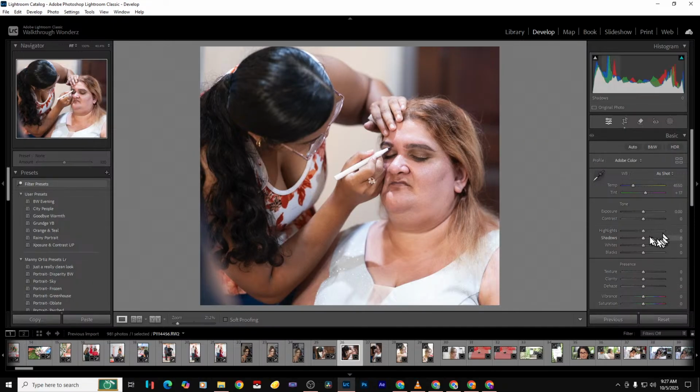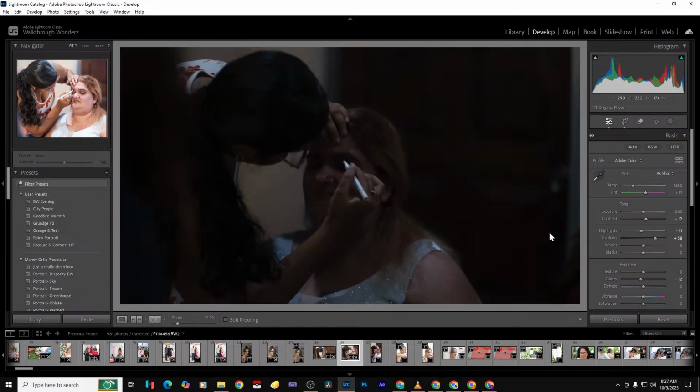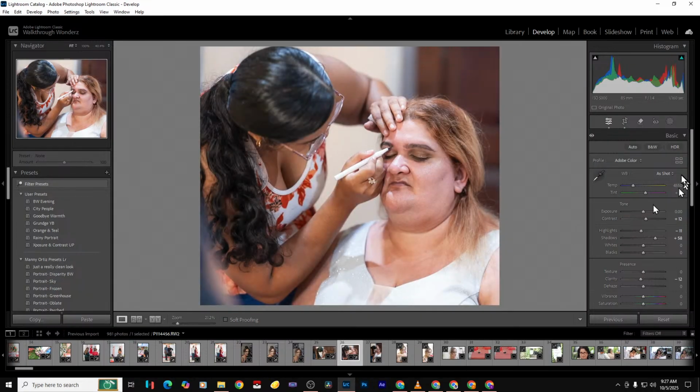I love it. Alright, so let's bump up the shadows and give them a little smooth skin there. Dial down the highlights just a tad bit, increase the contrast, and that is beautiful. Now, before the next one, you could drop this to about 7, and I make this warmer. Alright, nice and warm, nice and neat.